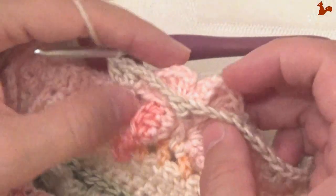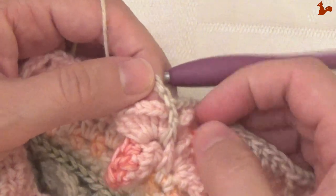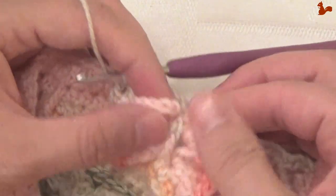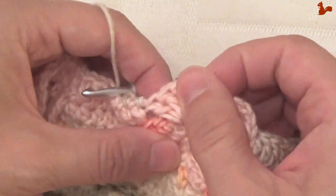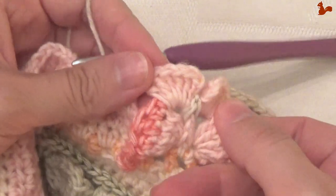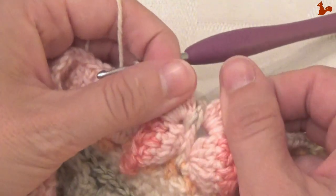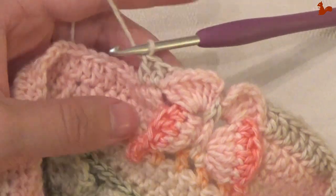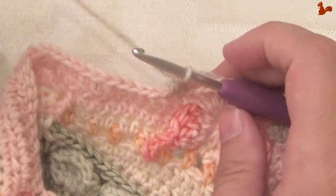2, but actually before I continue, I just want to pop these around again, just to bring that butterfly nicely forward. Fashion it a little bit, really make the butterfly look pretty. That was it, 2 trebles, I need 7.